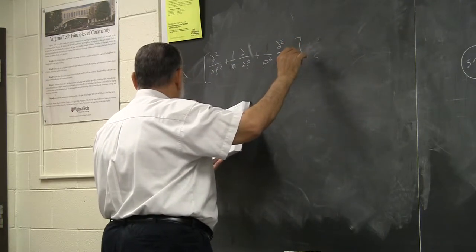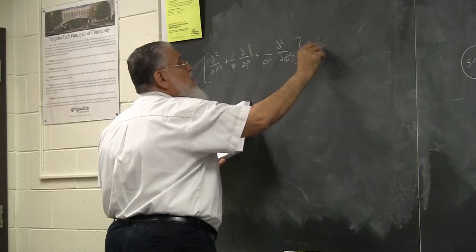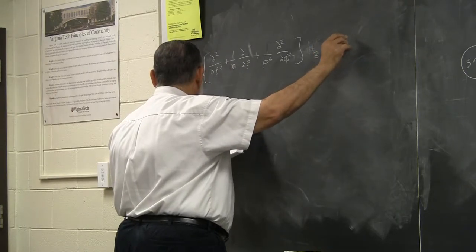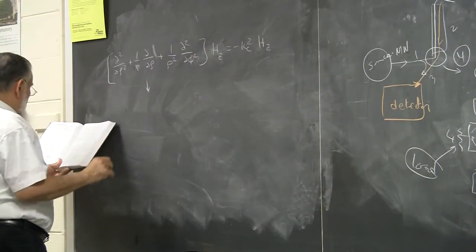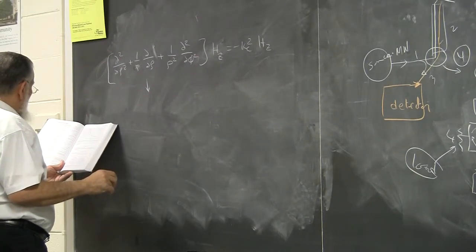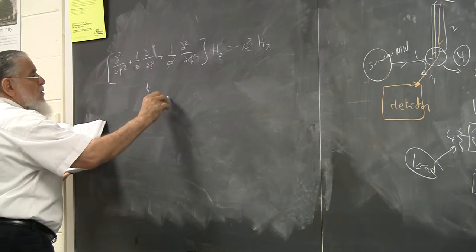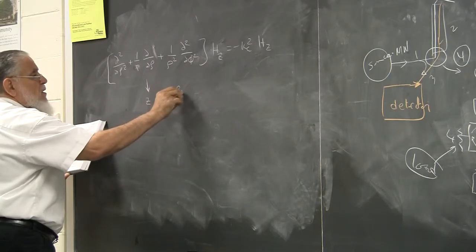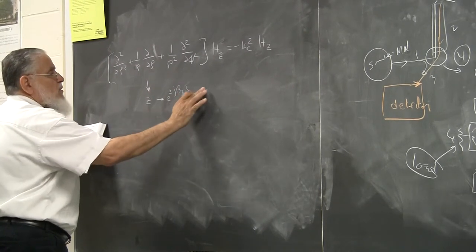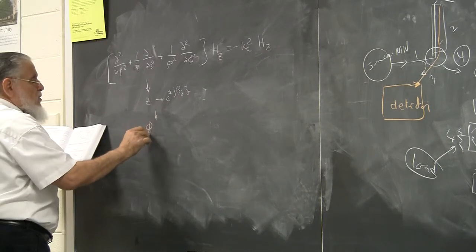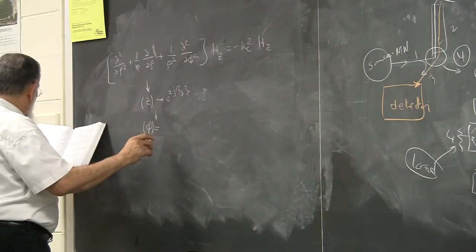Apply to the H field, H sub z is equal to minus kc squared H sub z. Right? Anyway, we solved this and we ended up with solutions for the z that was e to the minus j beta z, e to the plus or minus. We also solved the phi direction. That was a function of z, and that's a function of phi. We had sines and cosines.